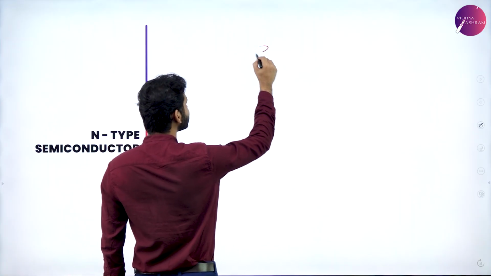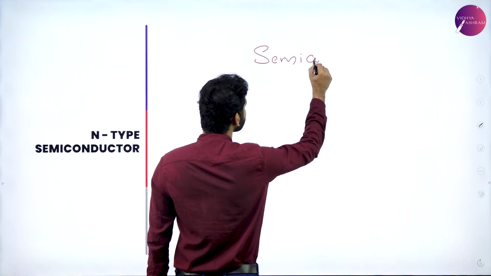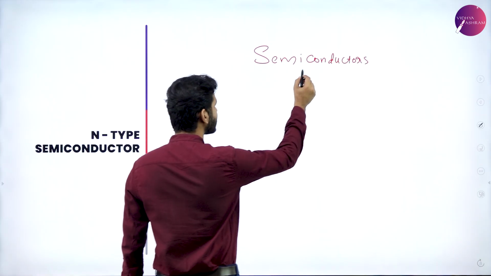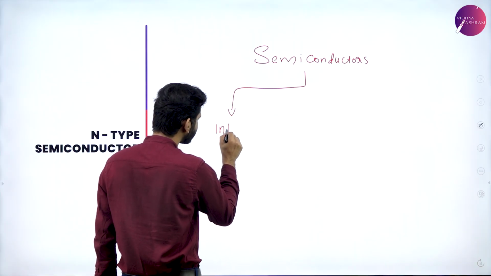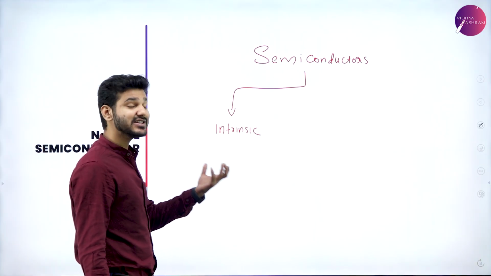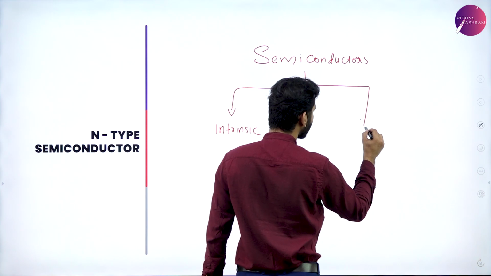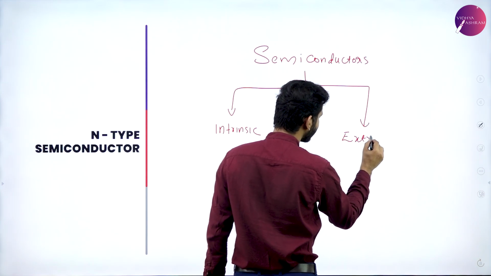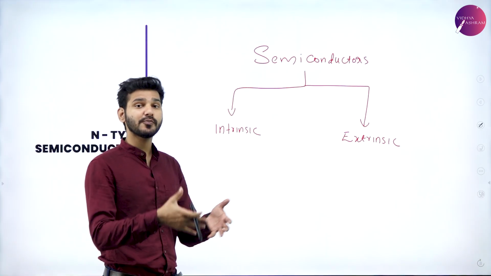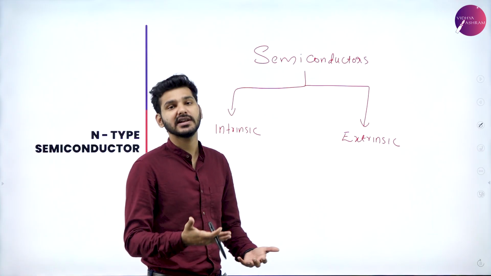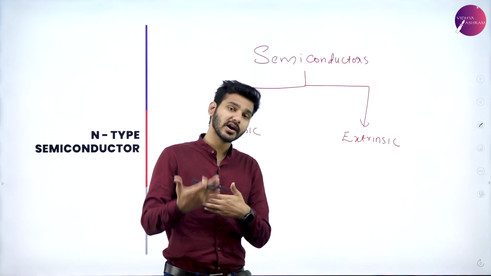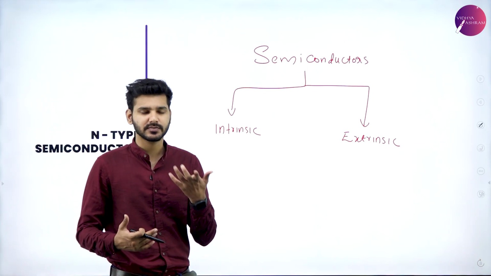Again, we know that semiconductors lie in between conductors and insulators in terms of conductivity. We can divide semiconductors into intrinsic, which is very pure. That is, the pure semiconductor is known as an intrinsic semiconductor. And then we have one more division, that is extrinsic semiconductors. Extrinsic semiconductors are doped with impurities to enhance their abilities. That is, their natural abilities are modified into something else, which will be determined by the doping elements, or simply the dopants.